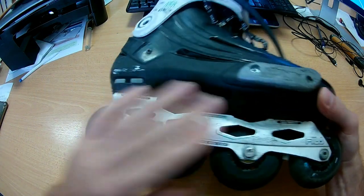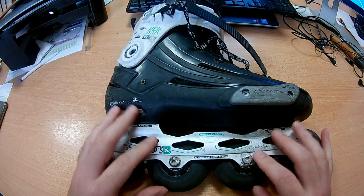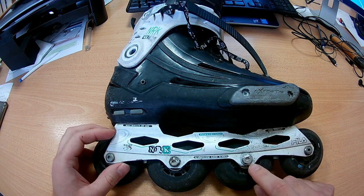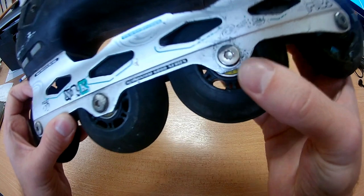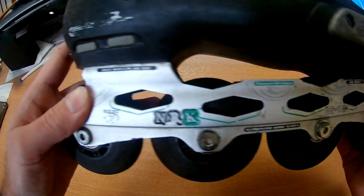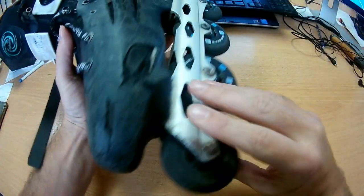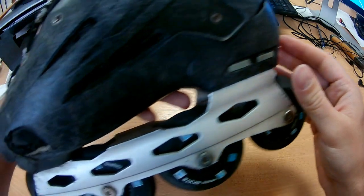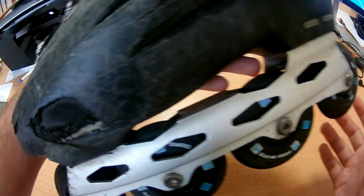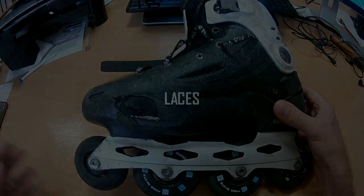So I measured them myself and bought an alternative. The axle size, by the way, is M6x34, and they may be a little bit long, so I'm using a small washer here. The frames are wonderful — they are almost untouched, solid and unharmed. Maybe some scratches here, but I really don't know what one should do to break them.